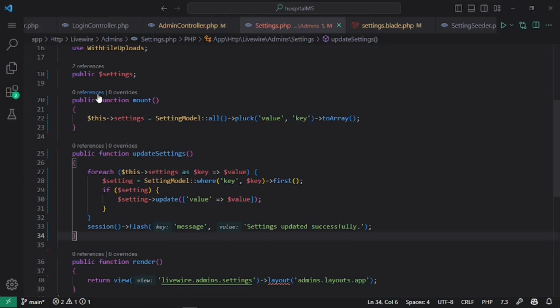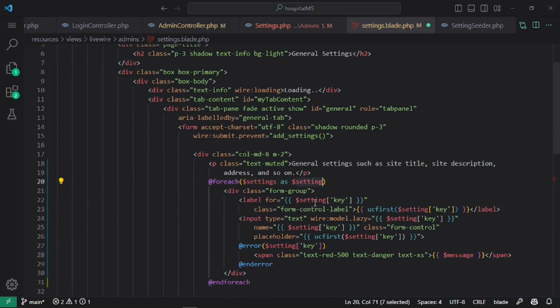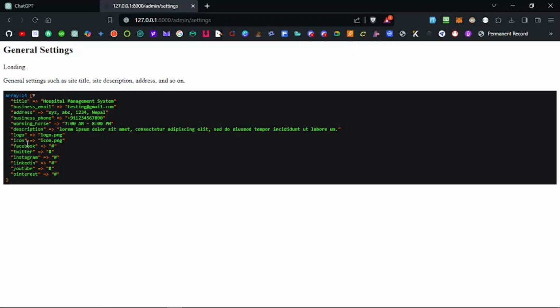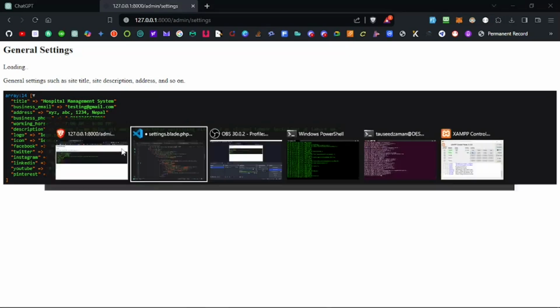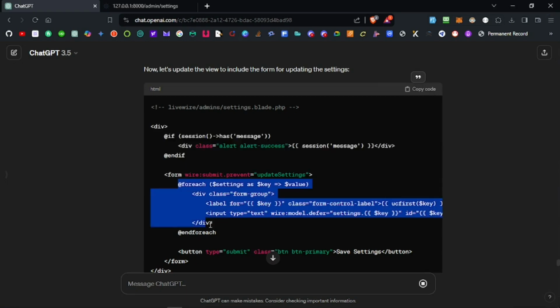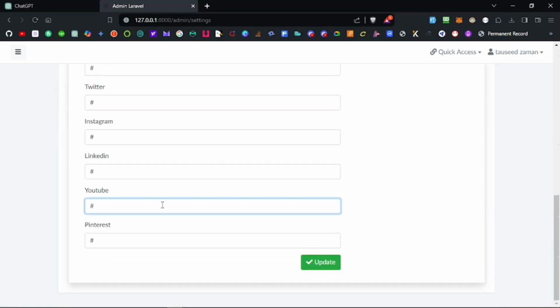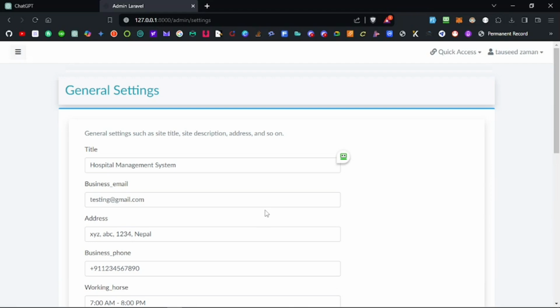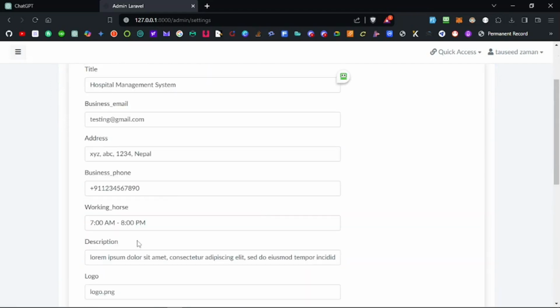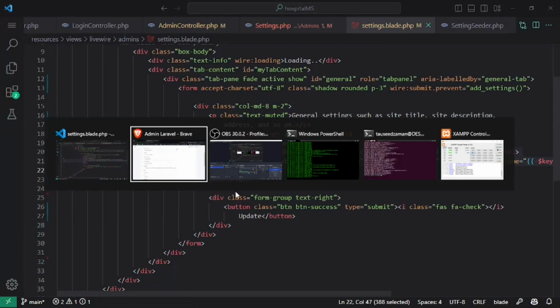Okay, we got an error. The settings is considered a string, but let's see if I can dd. Okay, these are the keys and values, you can see, but why is it not allowing me to loop through it? Setting and get, okay. So I think there are no keys and values in that. Oh, here we have the updated code for that one. Okay, so we got the settings and now they are dynamic. You can see we can put the things that we can. But one thing, if you notice, is that definitely the file should be file type, and we are going to ask it to do this for us.